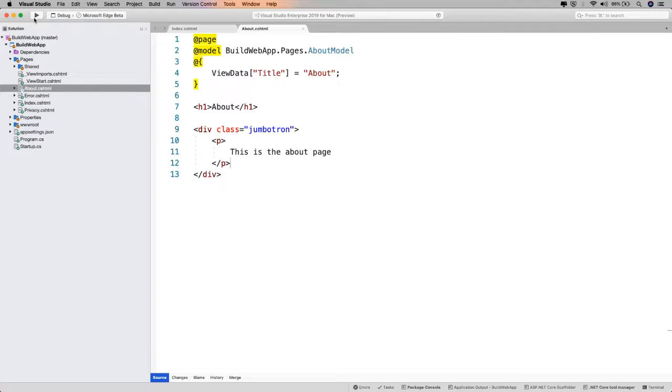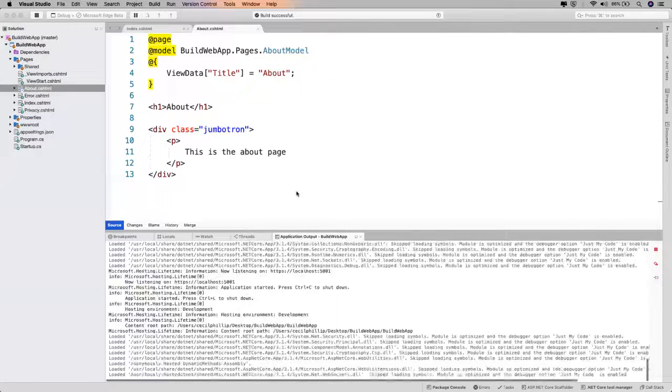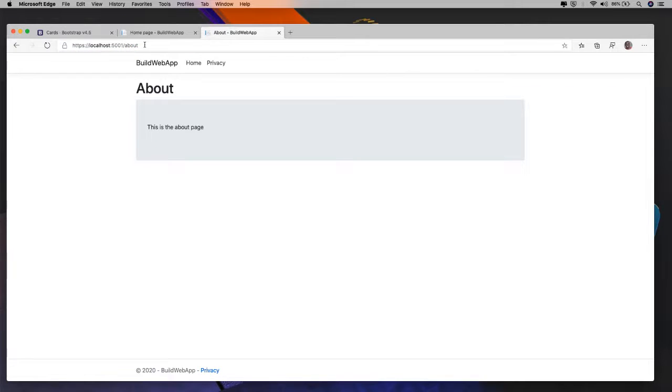Okay. All right, so let's run this and see what happens. So notice, right? I haven't written a lot of HTML. I haven't written any C# so far. I just created this page. I've added this Jumbotron thing to it, right? So, okay, this stuff is still working. What happens if I do /about? I hit enter, and there you go. So there's the new page I just created. It has this big gray thing here because again, that's Bootstrap styling that I just happen to use because we have Bootstrap by default in here.